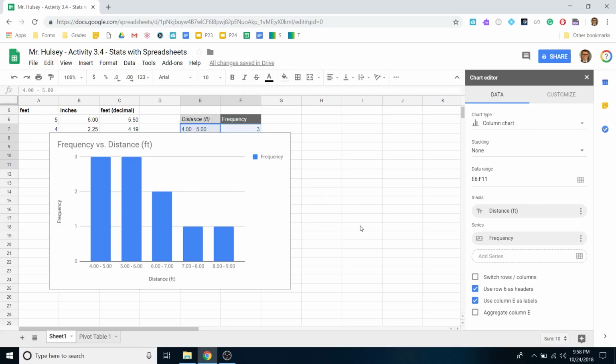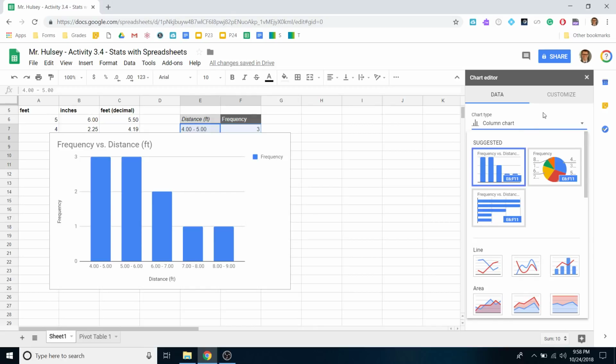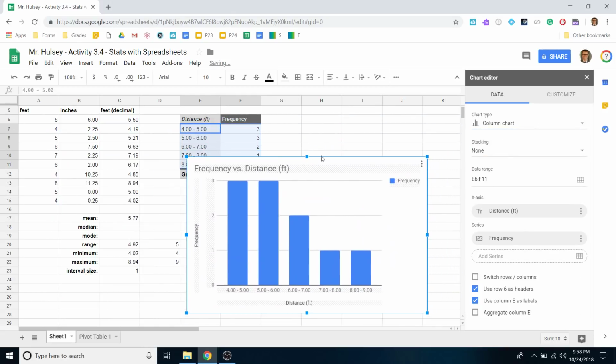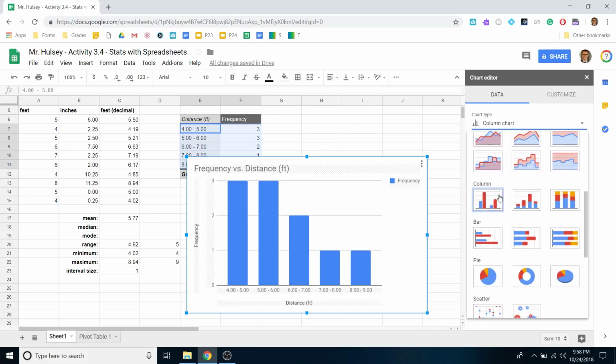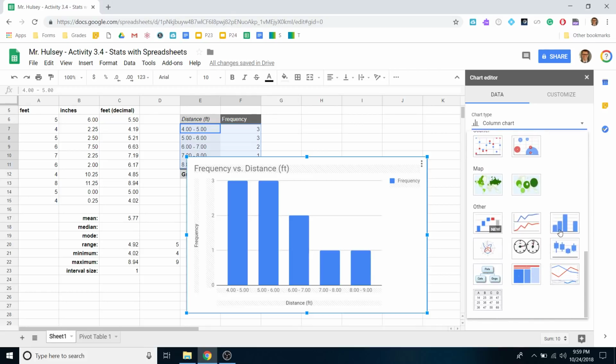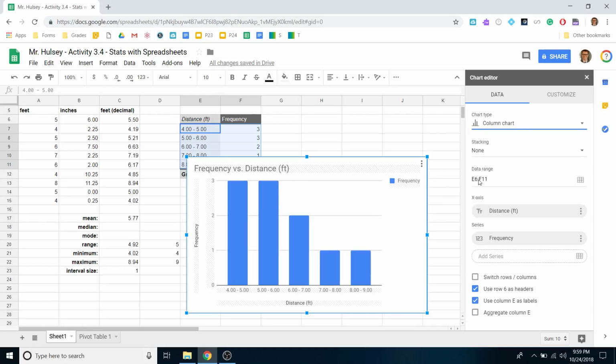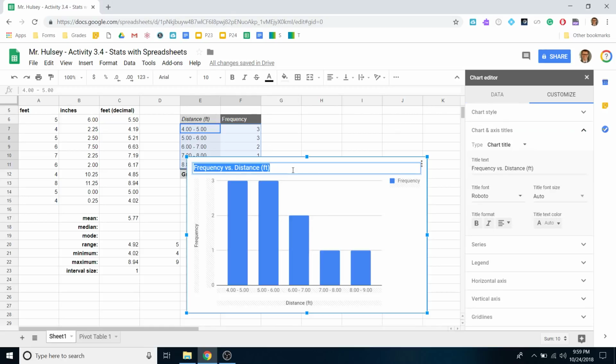now it gives me a beautiful histogram. This is actually just a column chart like it says over here, but since we have created frequency as this axis, we can go ahead and call it a histogram. There's actually a histogram option over here in your chart types, but it's not really going to work the way that I've set it up. So we created a column chart, aka a bar chart, and in this case this type of bar chart is a histogram. I got frequency and distance labeled properly like I wanted, even though I didn't highlight them. They're labeled up here. Google Sheets just guessed on that.